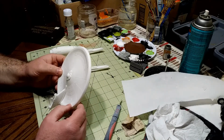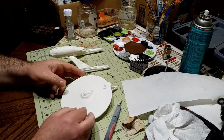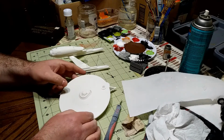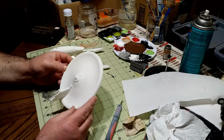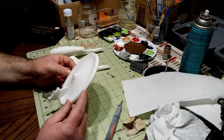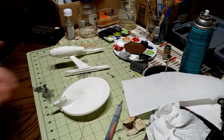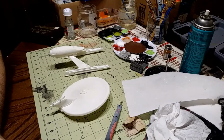So I highly recommend that even if you don't have an airbrush system to do acrylic paints, just remember to water them down a little bit so they don't go on too thick. And it works really well. So I'm going to call that the end of this paint removal series. And like I said, when I catch you all again on this, it'll be the time to start getting ready to paint it.